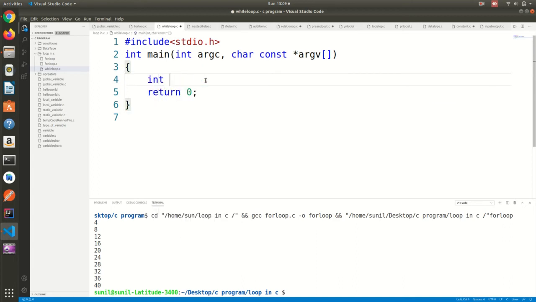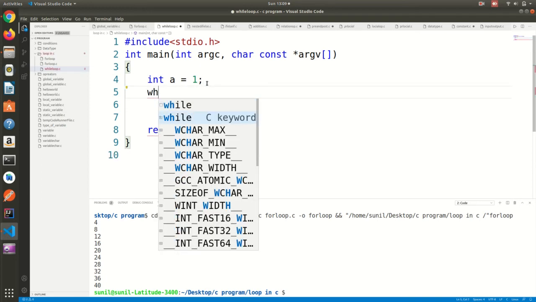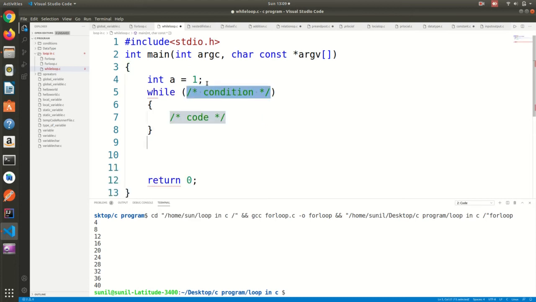Here we need to take one value, a is equal to 1 semicolon. As we have seen with while loop conditions, first we need to use while. Here we need to put the condition: a greater than or equal to 10.